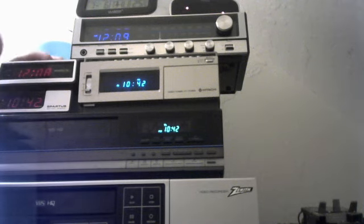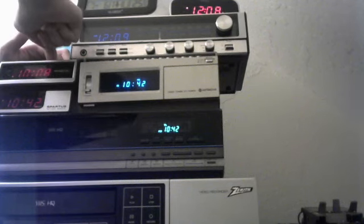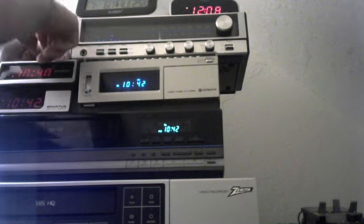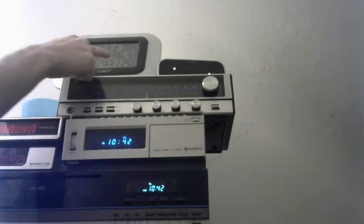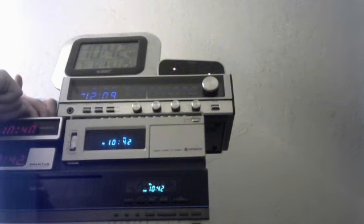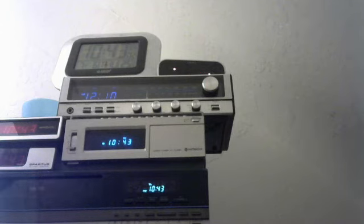So it's basically the same procedure of hitting time, getting hour to the correct spot at 10 p.m., getting minute to the correct spot at about 10:40. And then letting go for a bit and waiting until our Crosse Technology clock says about 10 seconds-ish to the correct time, and then we'll continue setting this to the correct time. So 10:42, we'll wait about 7-ish seconds there, and then right there. And all of them are 10:43. I can tell it's still within a second easily, because all of them changed.